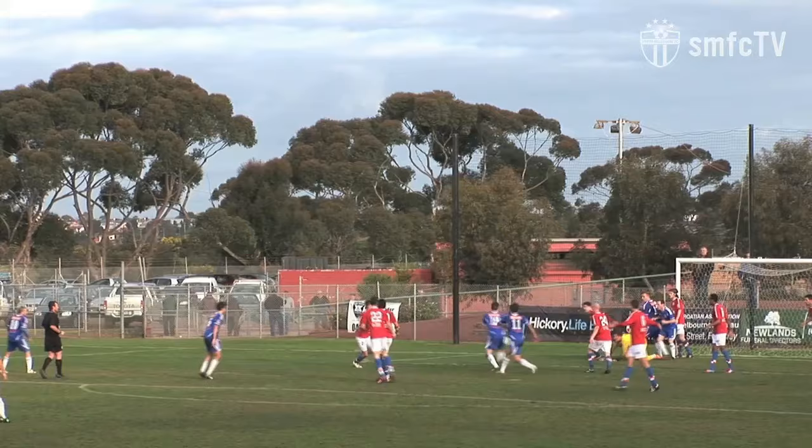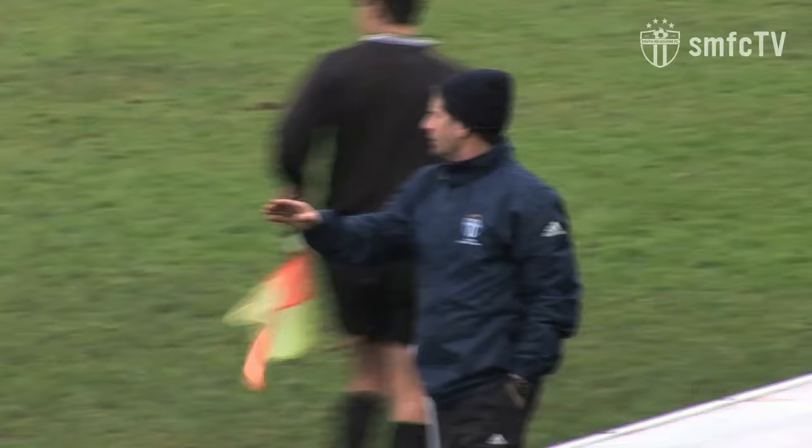Then we scored and I thought we probably then opened them up a little bit and created maybe one or two other chances. And yeah, look, it's just one of those games, you get exposed going forward and then you get exposed on the way back. But look, frustrating. I suppose on a more positive note, good to see Sean Kelly get on the score sheet and have a pretty solid game in defence as well.